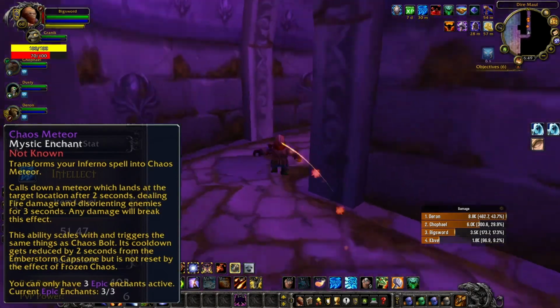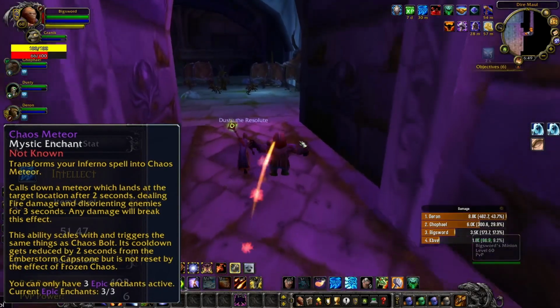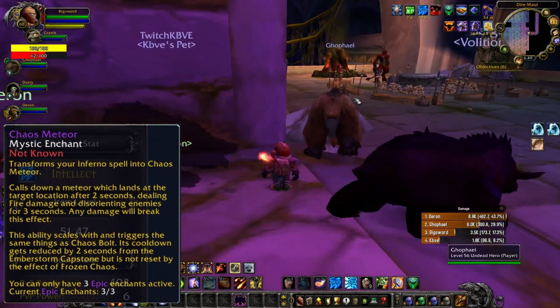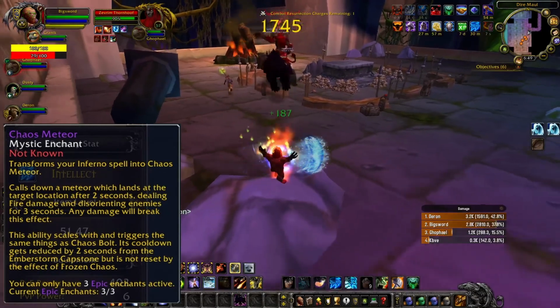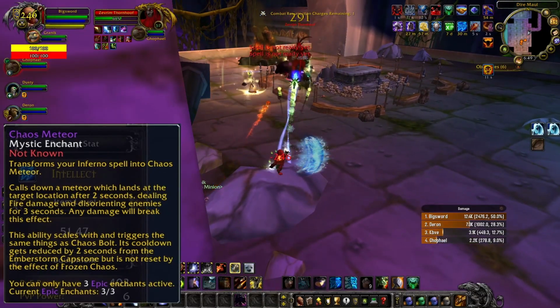I've also been really liking the Chaos Meteor Epic Enchant to go with this build, just for more AoE. To those unfamiliar, Chaos Meteor is going to be transforming our Infernal spell into Chaos Meteor. This is going to be calling down a meteor which lands at the target location after 2 seconds, dealing some fire damage and disorienting enemies for 3 seconds. Any damage will break the effect.